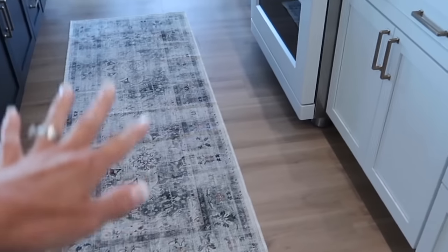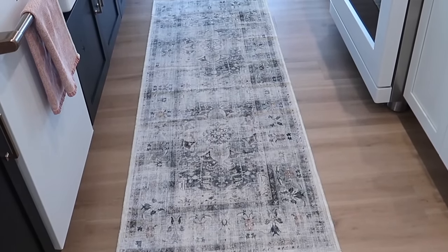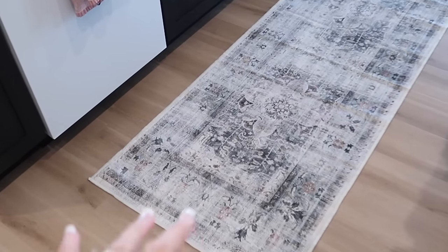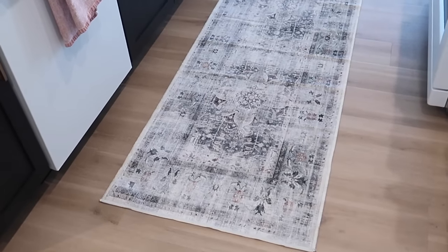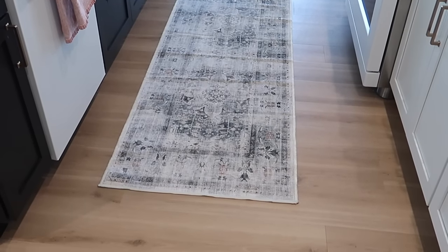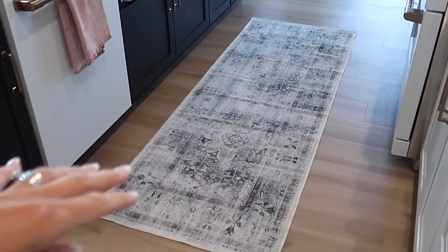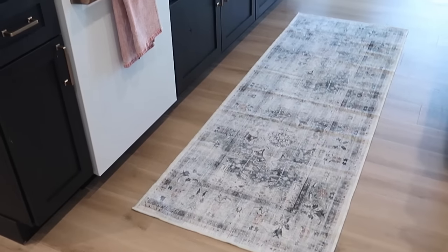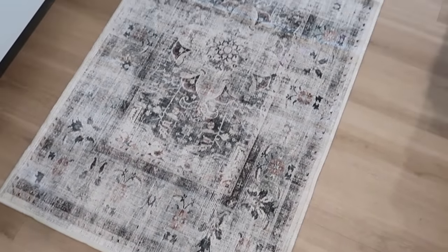But I had a question on this runner rug. This is actually from our old house. Some of you might remember it. It was in our laundry room or mud room. It's a Ruggable. I didn't put the pad underneath it yet. I just rolled this out last night because I wanted to see what I thought of having this runner in the kitchen. It's almost the right length. I wish it was just a tad bit longer, but I don't really want it longer than the island sticking out on the sides, but gosh, I wish it was. So you'll have to let me know what we think of this rug.